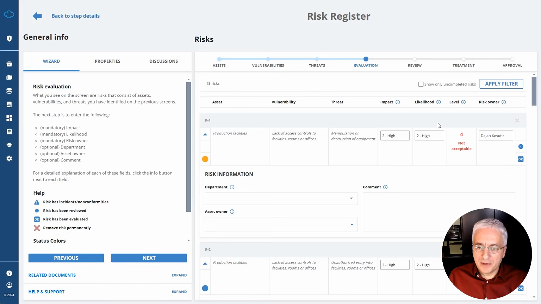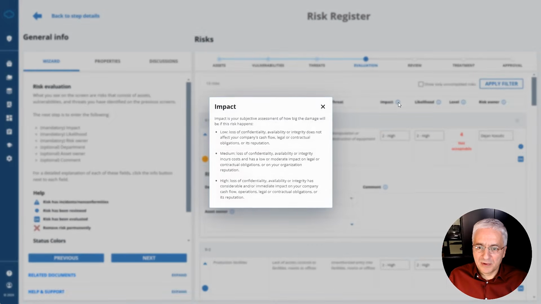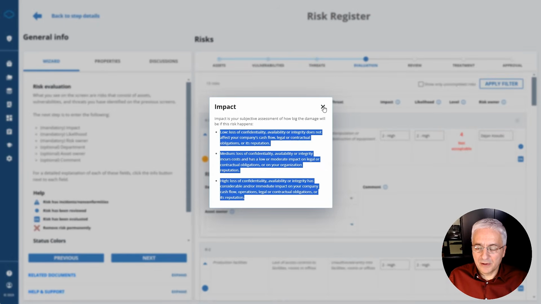If you're wondering how your employees will know whether to select high, medium, or low, impact or likelihood, this is basically done in 2 ways. The first one is to show them the risk assessment methodology, where this scale needs to be specified and explained. And also you should perform a short training for these people so that they actually know how to use this in practice, and provide them with a couple of examples of risks and when to use high or medium or low for impact and likelihood. And here in Conformio, you can very easily see the explanation for impact and likelihood by clicking this info tooltip. Here you can see basically the repetition of what is already written in your risk assessment methodology.